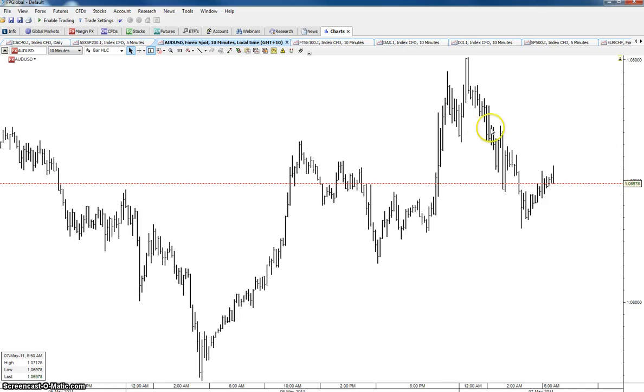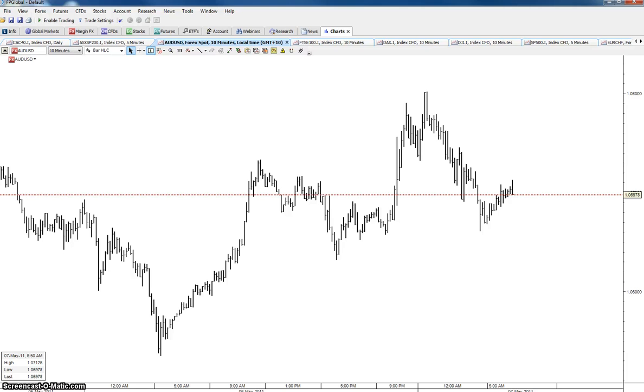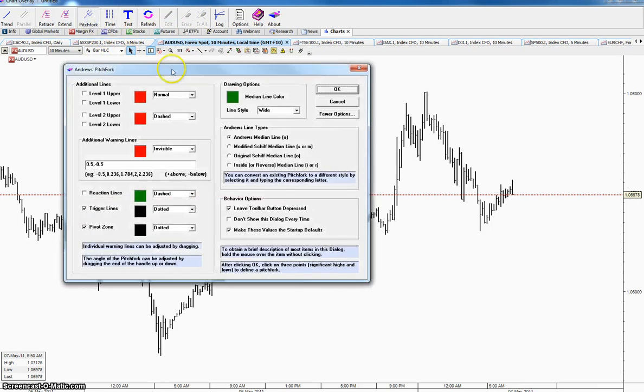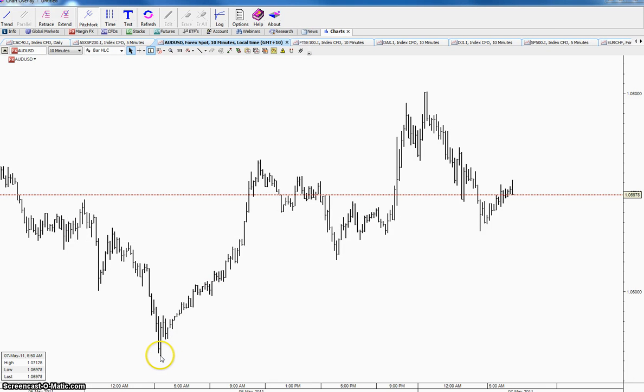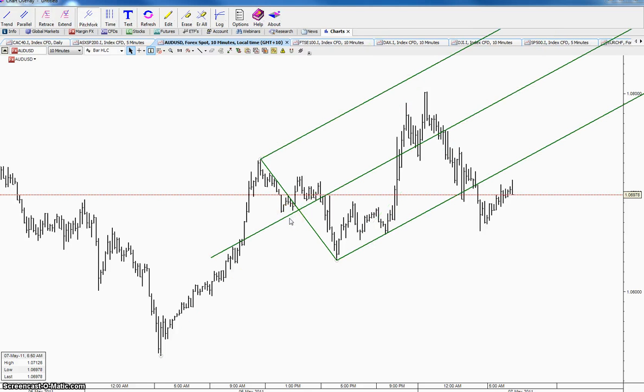Okay, here's our 10-minute chart. And what do we got here? I'll bring up chart overlay again, get rid of that. Green, that'll do. Okay, price isn't contained. We look like we got a sort of a test of the median line, but price isn't contained by the lower boundary. I'll try that one as a modified shift.